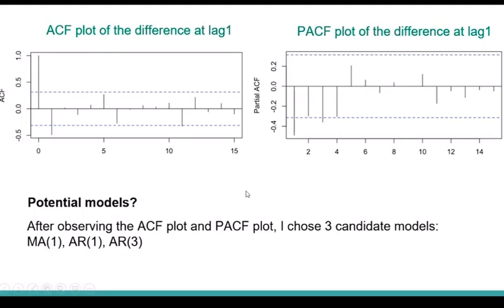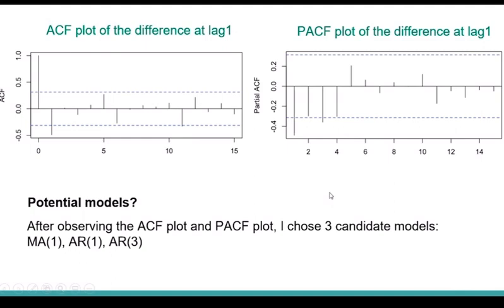I think I'm going to say that again, for you to really understand. If you look at the ACF plot, it's cut off after lag one. Of course, it's suggesting MA of order one. But when you take a look at the PACF, after lag one here, it's cut off, and after lag three, it cuts off. So the PACF here is suggesting an autoregressive model of order one and three, and now there's a conflict.